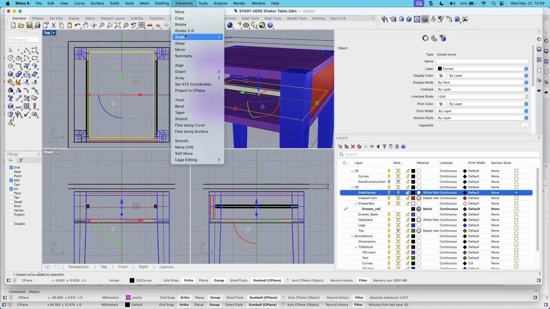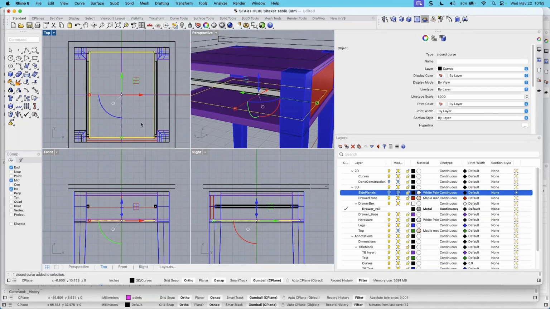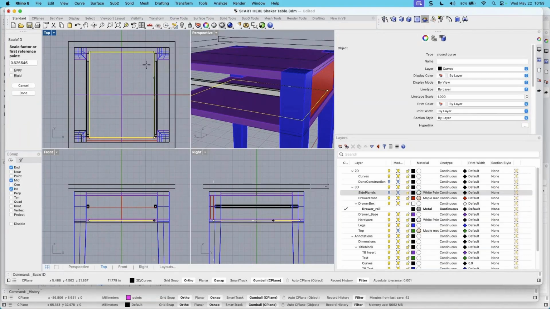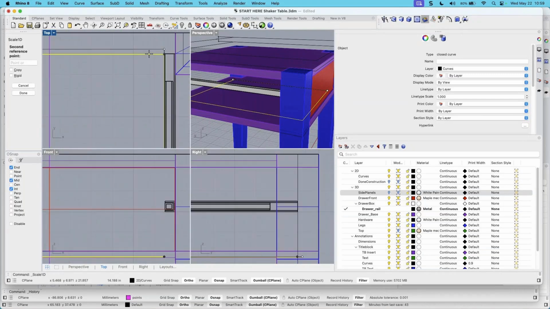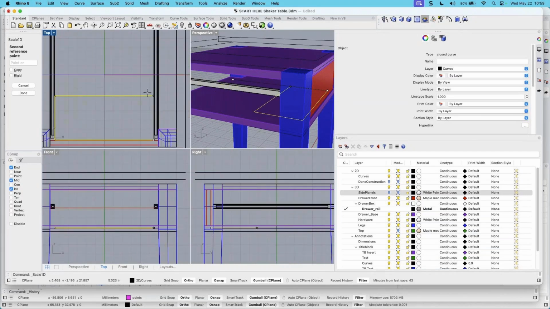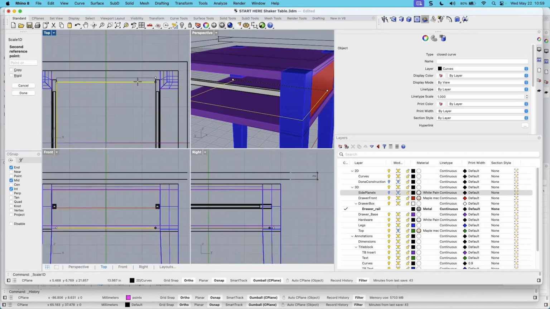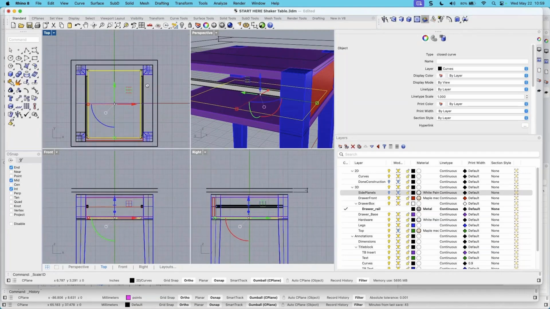So up under transform, scale 1D, where I like it is I don't want it to scale uniformly. I want it to start at the end that I picked, and then if I have a number, I could also type it in. Like if I knew I wanted it to be 15 inches or 14 and a half, it's probably more like it, or I can just pick.